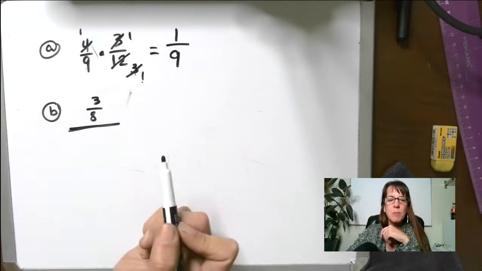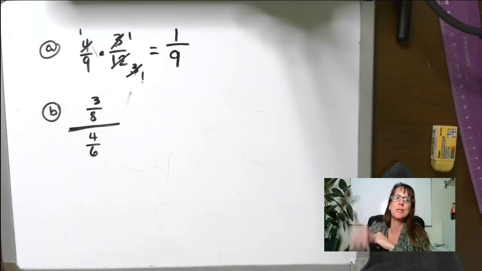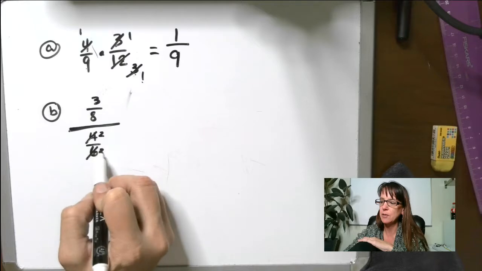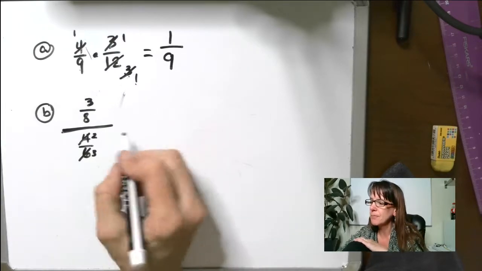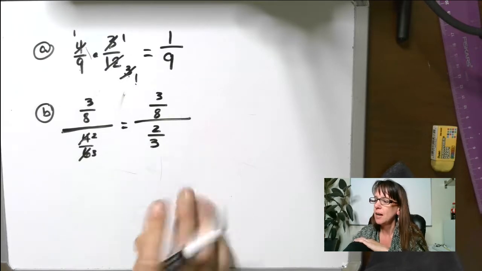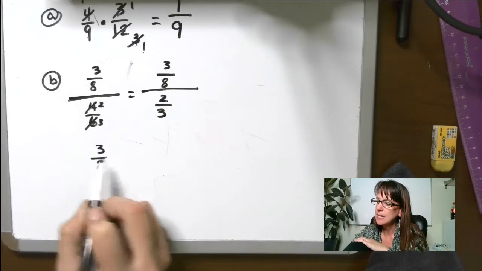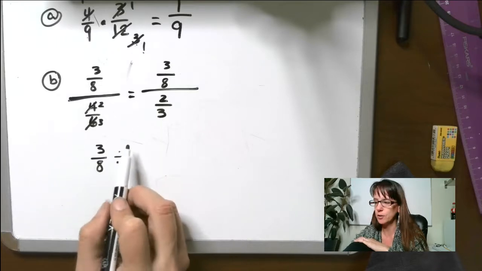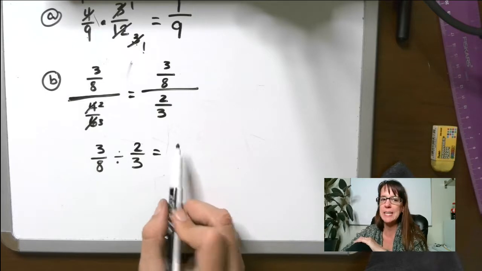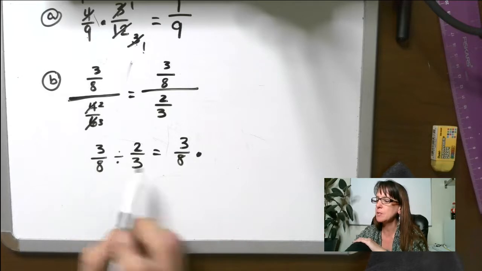3/8 divided by, you guys remember a fraction bar just means division. Divided by 4/6. Immediately I'm looking at that, let's reduce that 4/6, right? We can cut those in half. This is going to be 2 and this is going to be 3, okay? So equals, and you're showing your work by writing the problem down. All right, what this is really saying, though, that's a division bar, right? So what this is saying is 3/8 divided by 2/3. But we do not divide fractions, we multiply by the reciprocal. We keep that first one, we change this to a multiplication, and we flip this bad boy around.